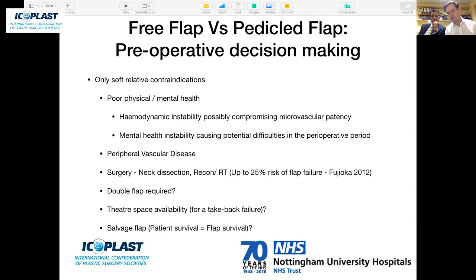That's something that would come into our decision making of how well do we think the patient's going to cope afterwards. Are they going to follow our perioperative and post-operative instructions? So that will be brought into our decision making. Peripheral vascular disease, we think, is something that, particularly if patients have had to have invasive surgery for that, so femoral endarterectomies, bypass surgery, that certainly influences the donor site that you would be looking at. And it might make you start to bring that into your decision making about whether a free flap would be the first option for you.